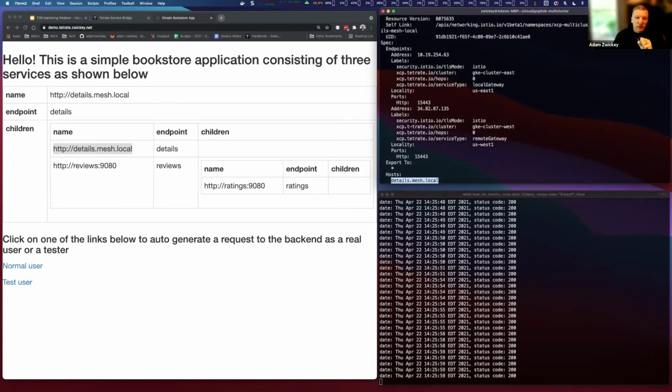That configuration is telling it, if you're local, if you're in US East 1, you probably want to use your local gateway, which if you look at the IP address, is going to be my local Kubernetes overlay network. It's a 10.x network. And then we also have an entry for GKE West, which is instructed to be a remote gateway. We can tell by the IP address, this 34.82 IP, that this is something remote. This is actually a routable IP address.